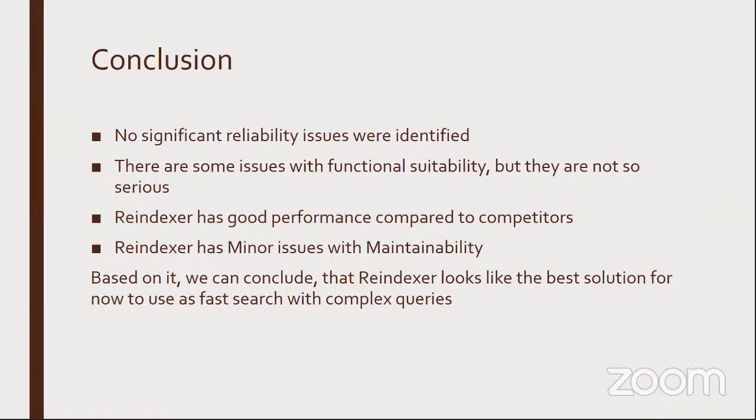There were some issues with functional suitability, but they are not so serious. Reindexer has good performance compared with the other competitors, for example, Elastic, Tarantool, MongoDB, etc. Reindexer has minor issues with maintainability, and based on this, we can conclude that Reindexer looks like the best solution for now to use for fast search with complex queries.